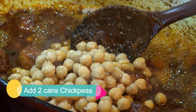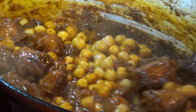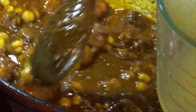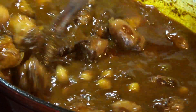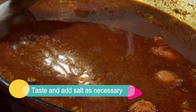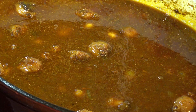Then we add the 2 cans of chickpeas. Mix well, and I'm going to add the chicken broth. I'm going to let this mixture come to a boil. It will take about 5 to 6 minutes to become boiling. Then I'm going to taste for salt and add some salt as needed. Again, salt is completely optional.